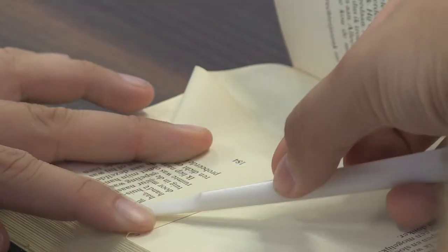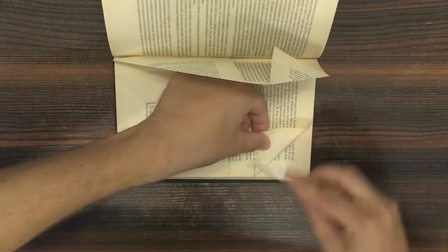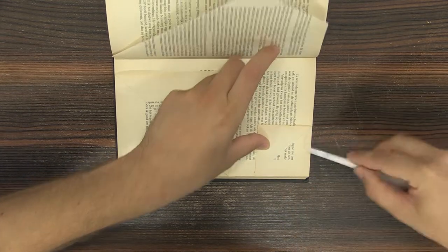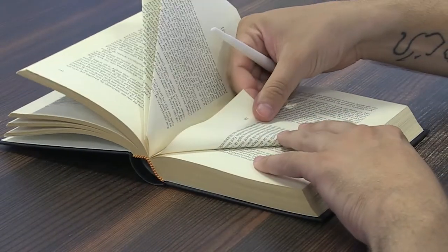To create sharp creases, we advise you to use an easy fold folding tool. For this tutorial, you can use your fingernails, but you'll get a far better result with an easy fold. At the end of this tutorial, we'll give you an offer for a free folding tool.